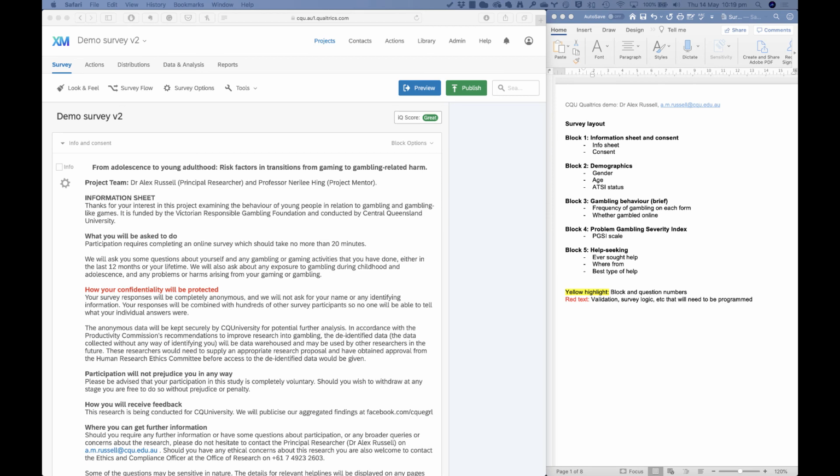And I can see if the pattern of responses lines up with what they should be. If someone says no to consent, then they shouldn't be asked any more questions, and I can see if that's working. If someone says that they are not a gambler, then they shouldn't be asked any more questions, and again, I can see if that's working. I'm going to show you in a couple of videos' time how to download your data and what your data look like, and we'll have a look at these test responses then.